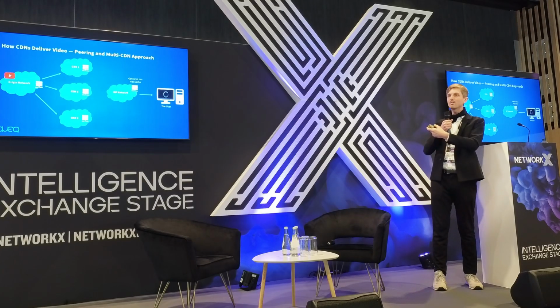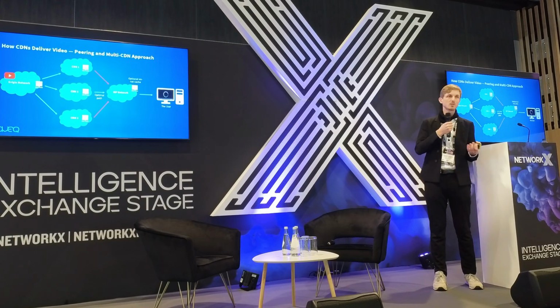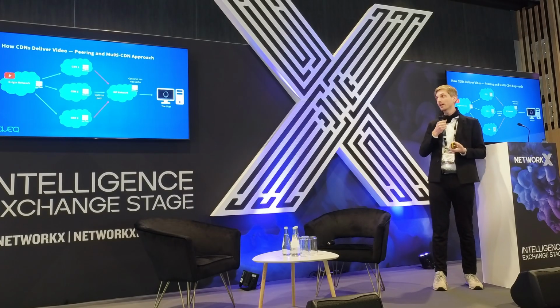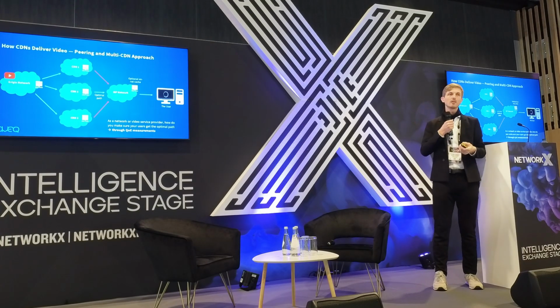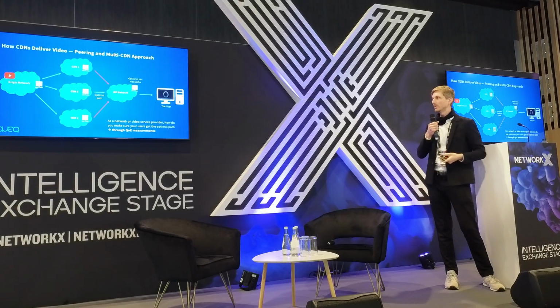Now the question is, when the user requests a video, which is the most optimal path? And it's either one of those. But how does the video provider select that optimal path? Ideally, they would use QoE metrics to do that, and not just latency, because each of these CDN servers may behave differently. So how do you measure that? You need to really test the whole solution end to end to understand what the customer will be getting in the end.